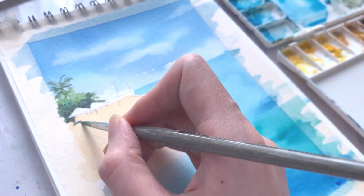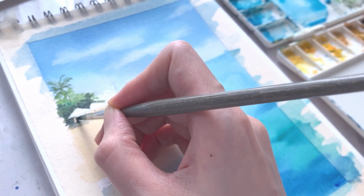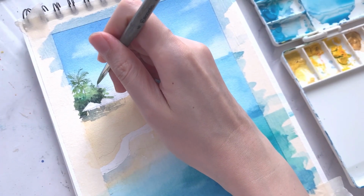Using the grey from the earlier mixture, paint in the shadows from the hut on the ground. Continue to fill in the rest of the background.